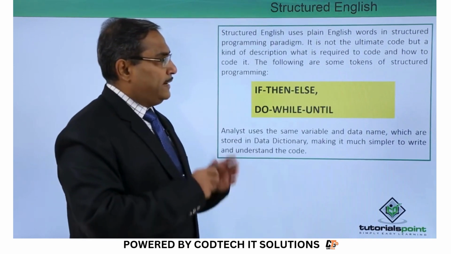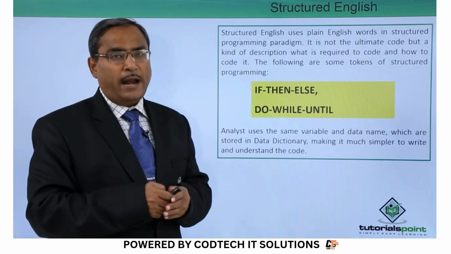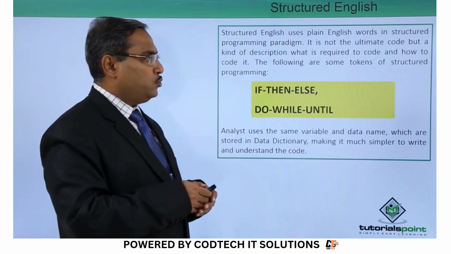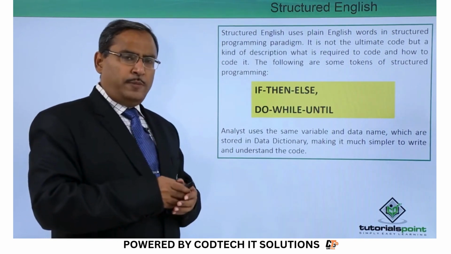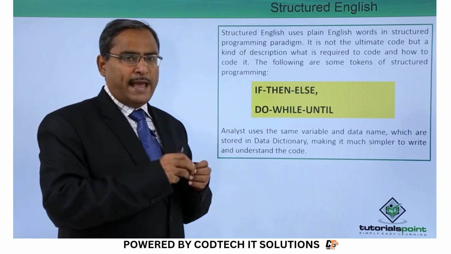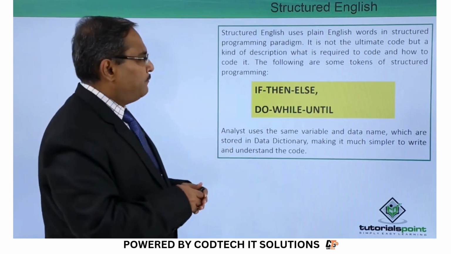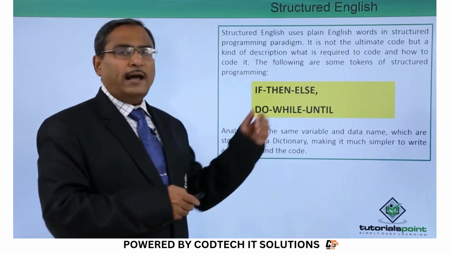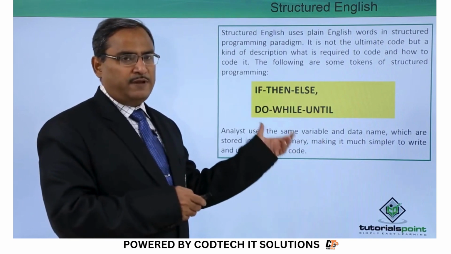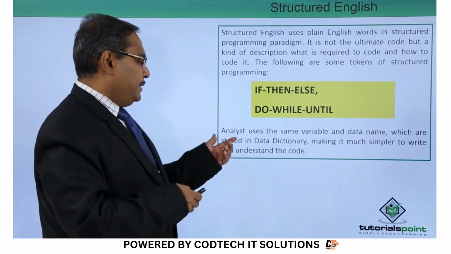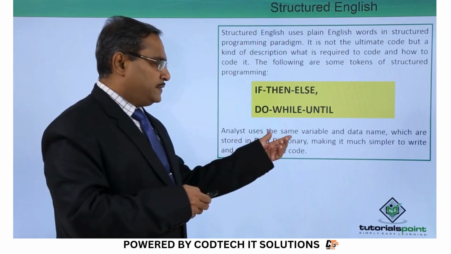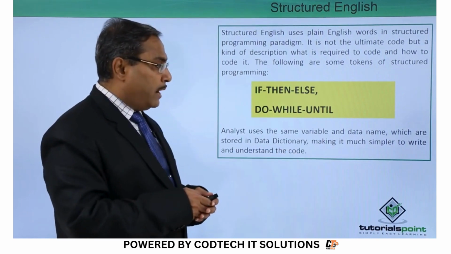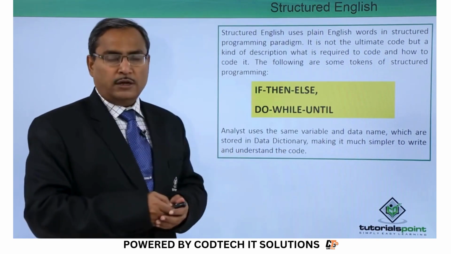Structured English uses plain English words in a structured programming paradigm. So, it is not the ultimate code, but a kind of description that is required to code and how to code it. It will not be in plain English, but in some programming language paradigm. The following are some tokens of structured programming: if, then, else, do, while, until. These are the respective phrases which will be used in our structured programming. Analysts use the same variable and data names which are stored in the data dictionary, making it much simpler to write and understand the code appropriately.